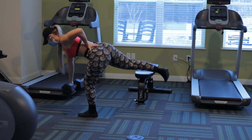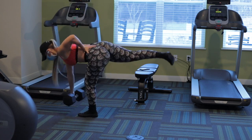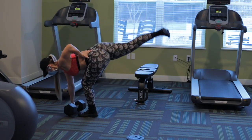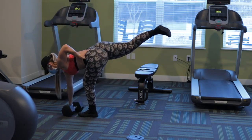Next up, we have single leg deadlifts. And you can do a staggered stance on this instead of lifting your leg. You can just keep that one toe on the ground and still bend, but I feel like I get the best stretch when I let this leg go straight.